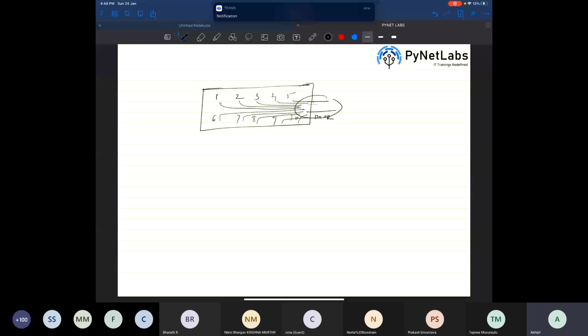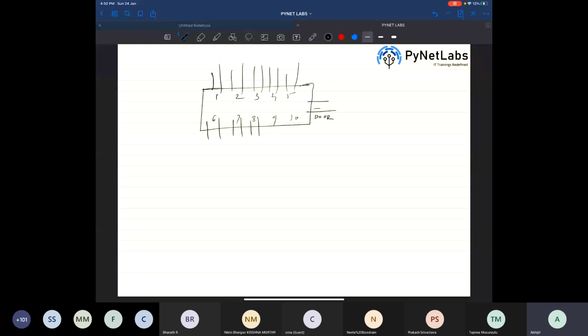And so will this device, this device, and this device. So what is going to happen over here? Something called a collision will be caused. And that's exactly the same concept there. But instead of that collision, what would happen if I reverse everything and say that instead of having the main door, everybody now has their own entry and exit point? So one will go this way, two this way, three this way, four, five, six, seven, eight, 9, and 10. Will there be any chances of collision there? There cannot be any collision in this type of scenario. Do you agree?